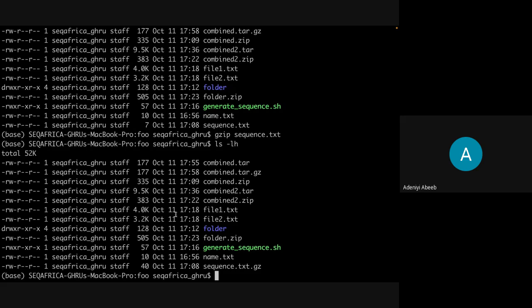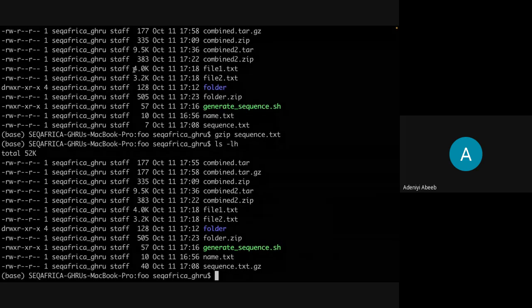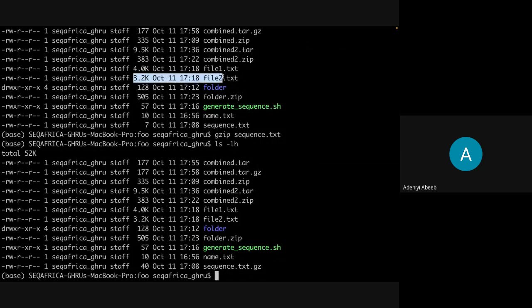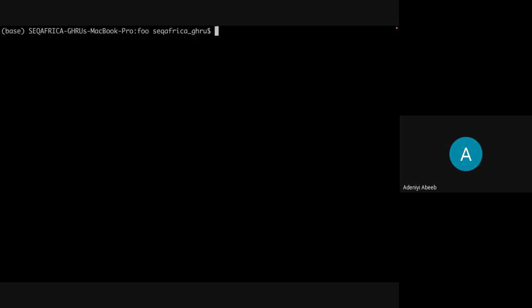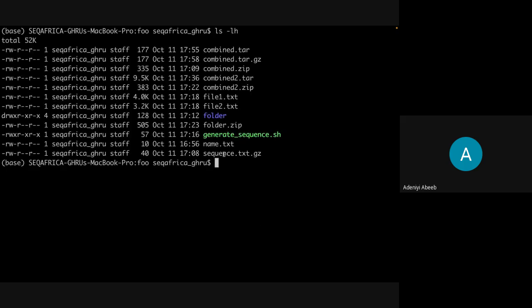So if I look at this particular one, 3.2, and I try and compress this, you will see that gzip will do a very good job compressing this particular file, and that is because we have a lot of characters in it already. Just to show you, file.txt.